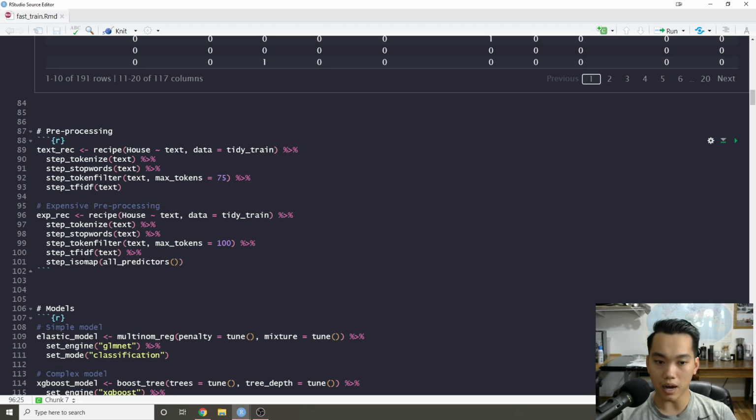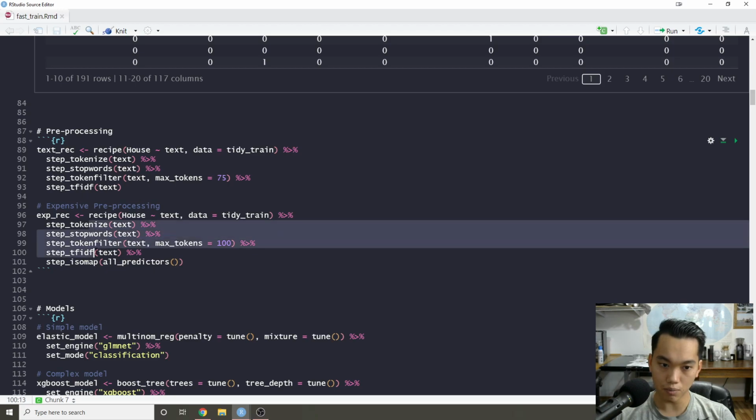So I added step isomap, which is essentially a clustering algorithm, I think, where it'll combine these predictors into a few terms. This is pretty expensive, but honestly, both isomap and the tokenization part are pretty expensive, where we're trying to do all these counts every time.